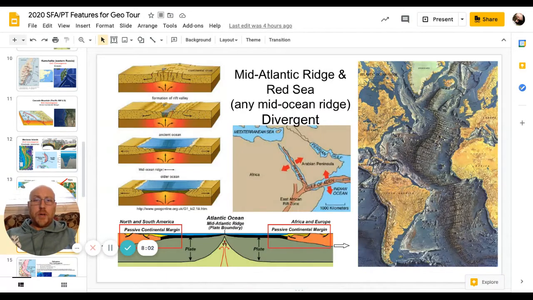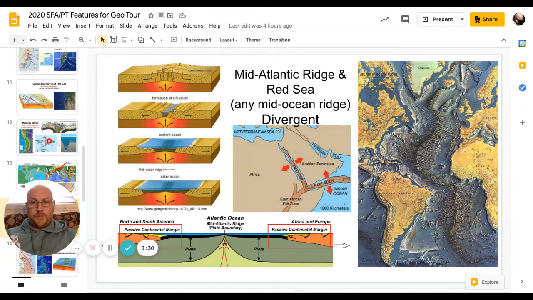The next one, probably the most famous ridge in the world, Mid-Atlantic Ridge. The Red Sea is also on your list, but we just combine those two. They started out as rifts, much like the East African Rift, breaking apart Pangea. Divergence now in the ocean. They created the ocean floor that separates these continents, as you can see here, right? Just like we learned with continental drift theory. Ridge divergence in the oceans, okay?